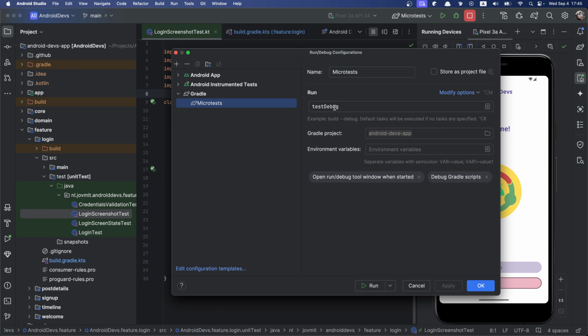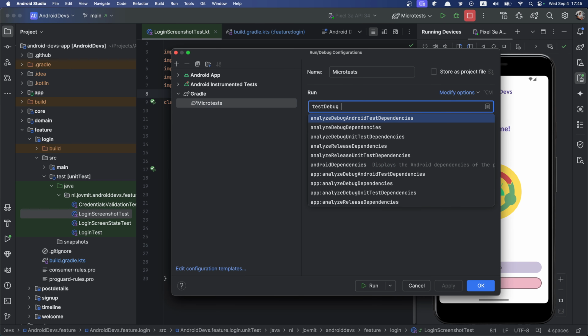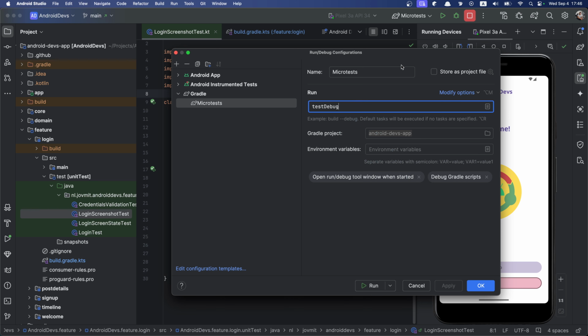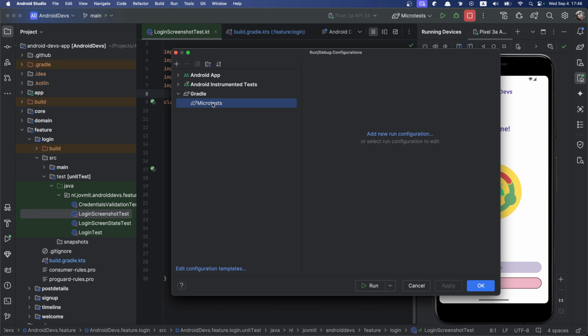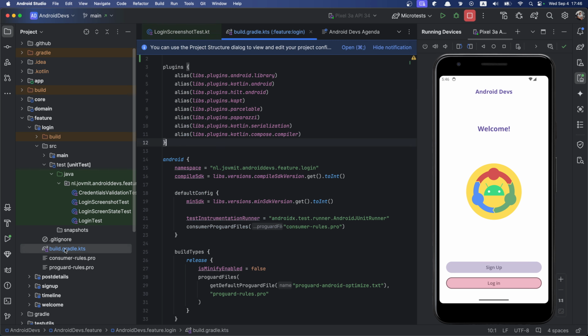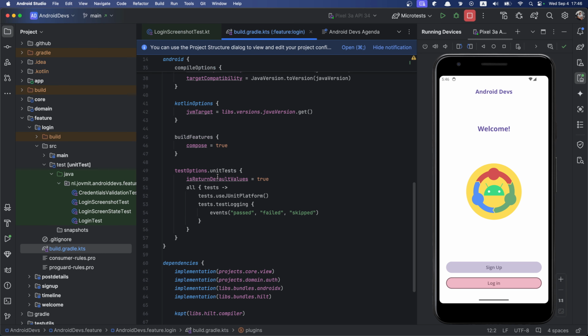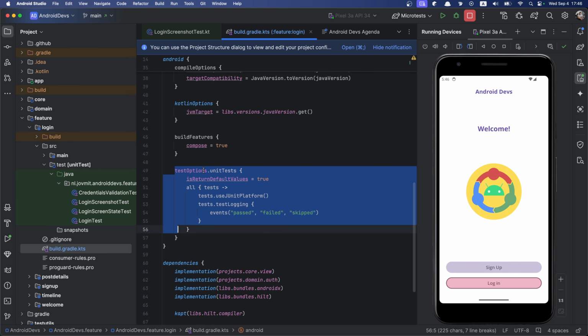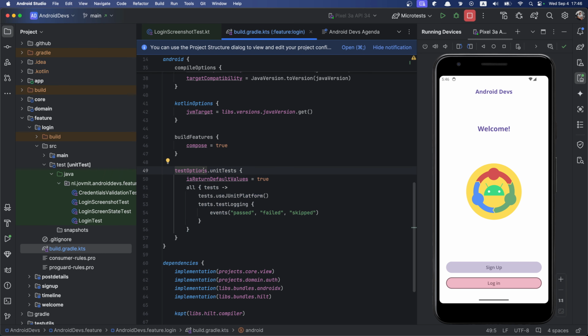What I want to do is change the configuration to exclude them for this Gradle setup, because I can easily exclude them in the test options in the build Gradle to say, okay, don't run tests or classes that have screenshot in the name.